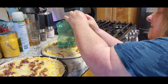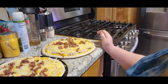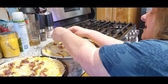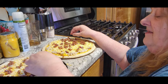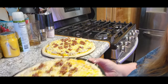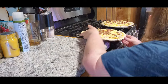How perfect. Four pieces of bacon is what it was all together. I like when we can incorporate something that we made and use it up that way. I did do two packages of bacon, but that's in the freezer as whole pieces. So there is his pizza. I think it's going to be delightful.